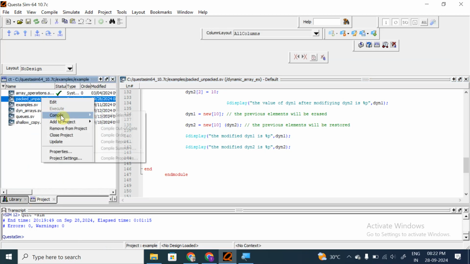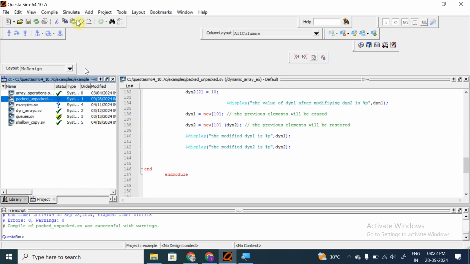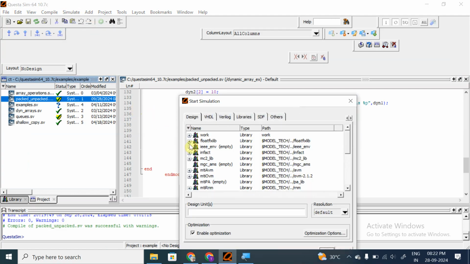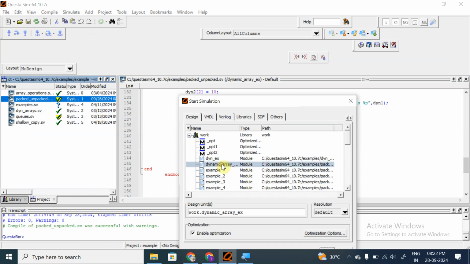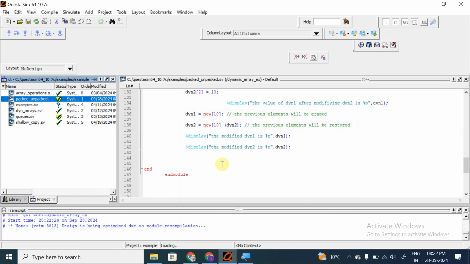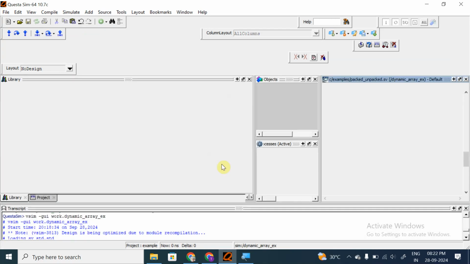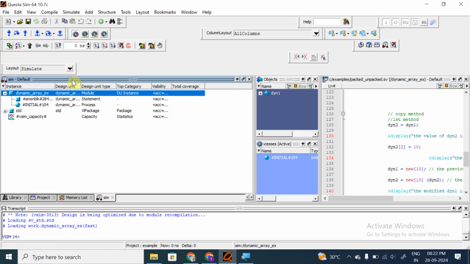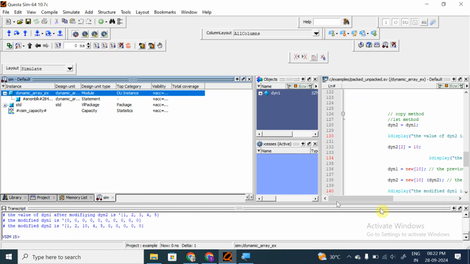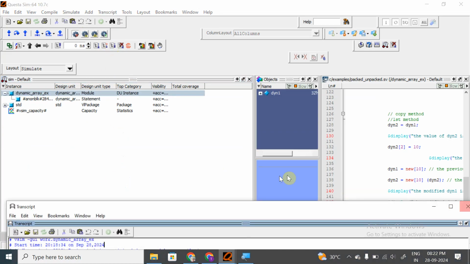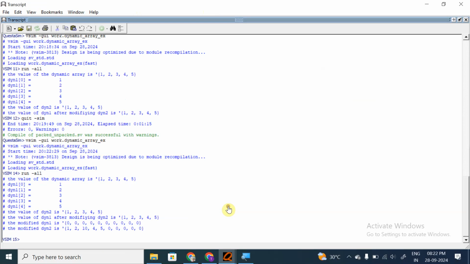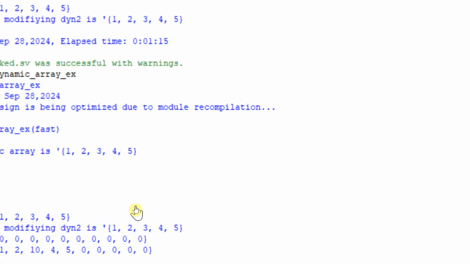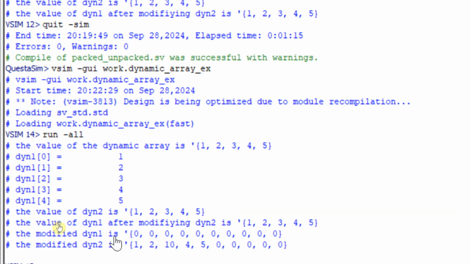Let me compile it again, simulate it, and run it. In the first case, we can see that the modified dyn1 is 0, 0, 0, 0, 0, 0, all zeros.